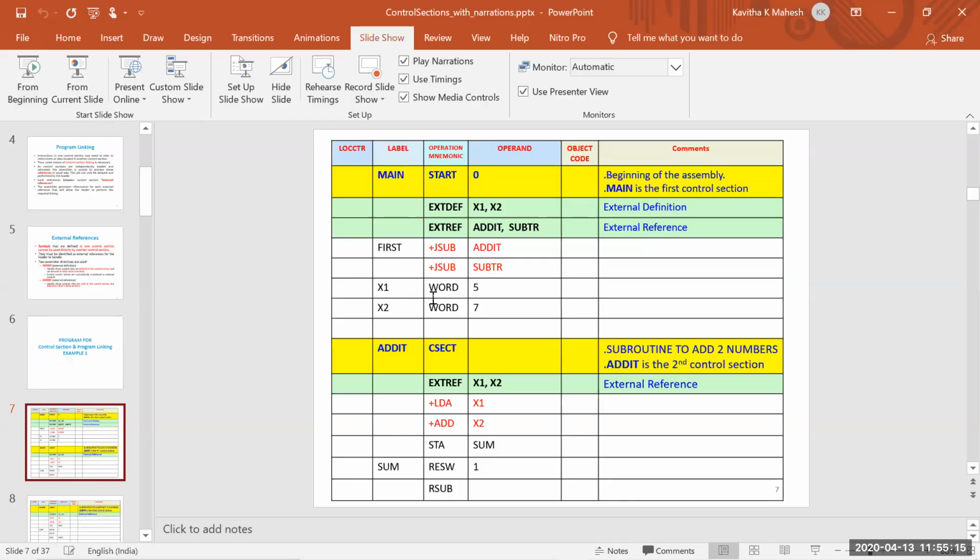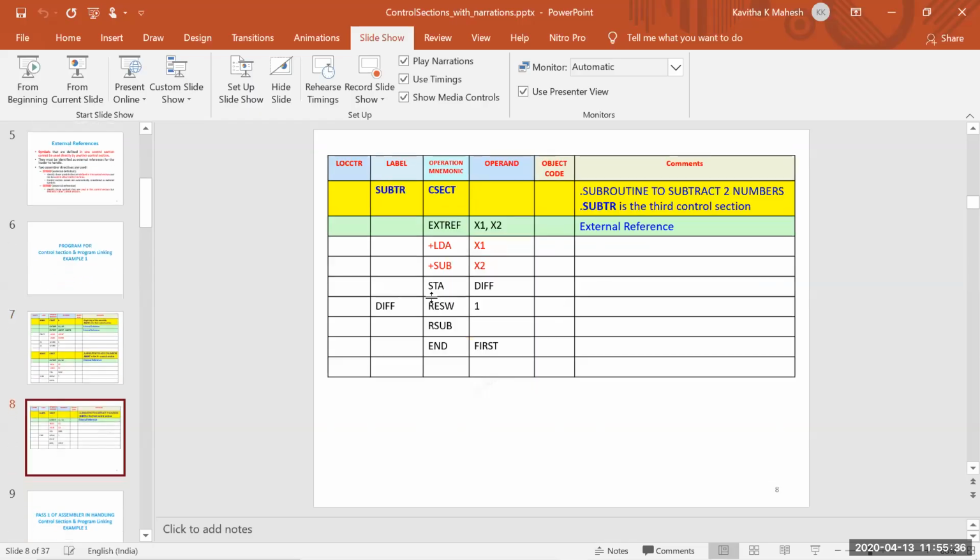Consider this slide. The slide shows a program consisting of 3 control sections. The first control section is MAIN, the second control section is ADDIT, and the third control section is SUBTR.